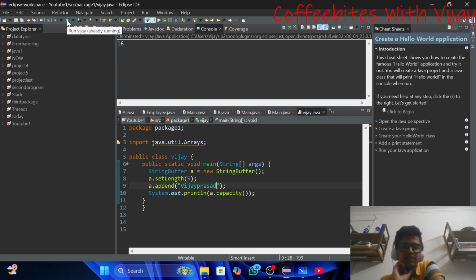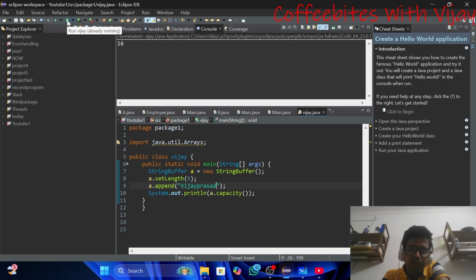So 5 is less than 16, right? Since 5 is less than 16, it is just 11 plus 5. So what is 11 plus 5? That is 16. Simple. But if I give the value more than 16, then it would take the formula new capacity equal to old capacity into 2 plus 2. Since 5 is less than 16, there is no problem.